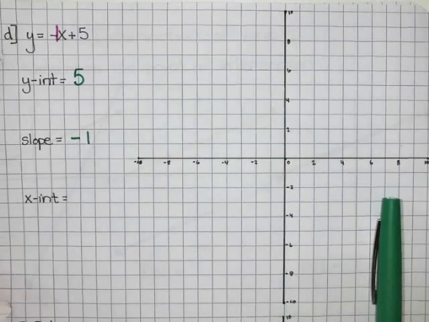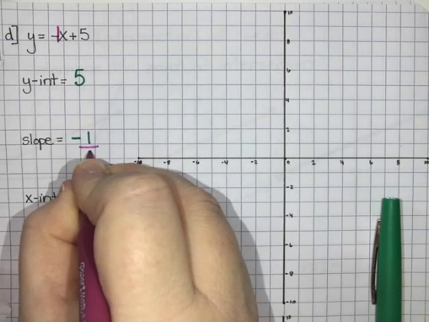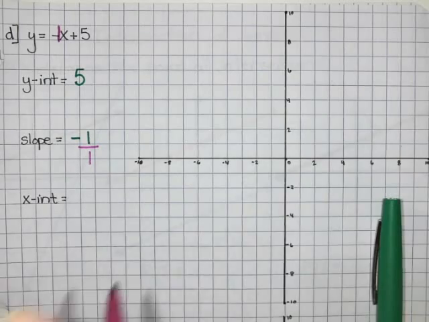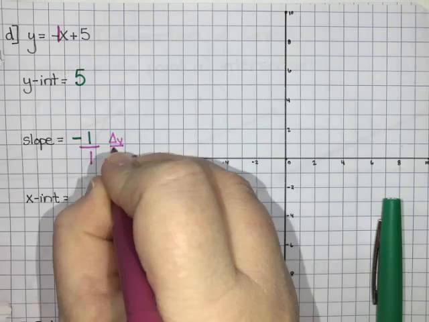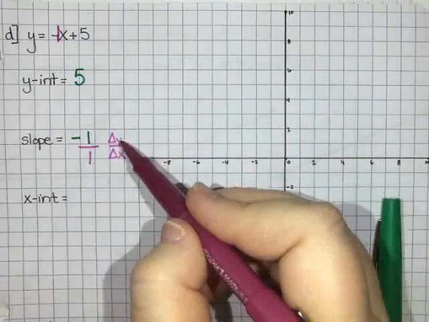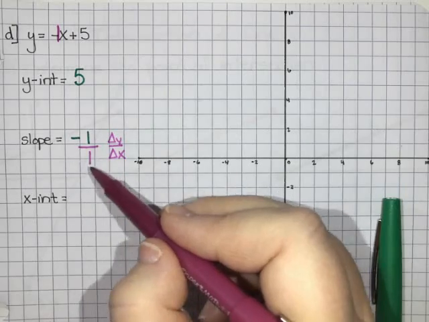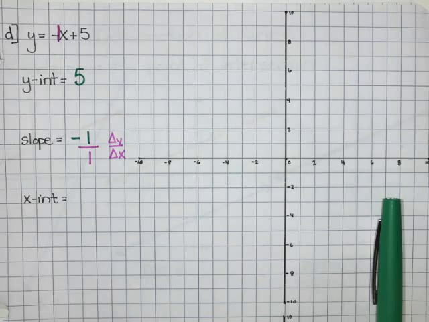And it's not just negative 1. It's negative 1 over another secret 1. There's a lot of 1s hiding there, right? So your slope should always be your change in y over your change in x. So it should be a fraction. If you don't have a denominator, that denominator is secretly a 1. And if you don't see a number in front of the x, that is also secretly a 1.